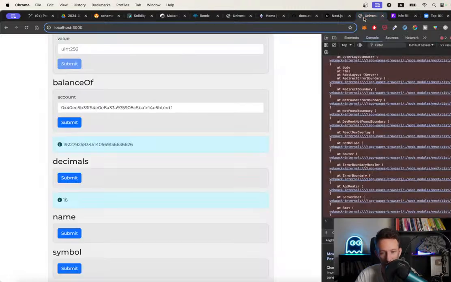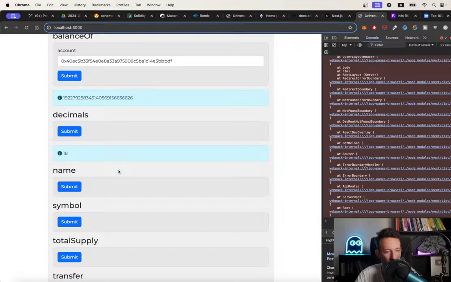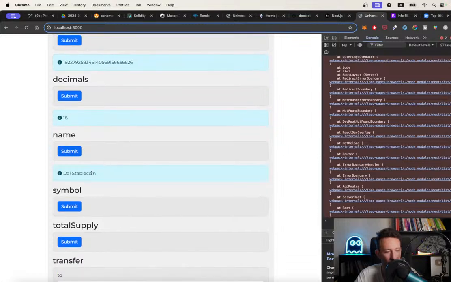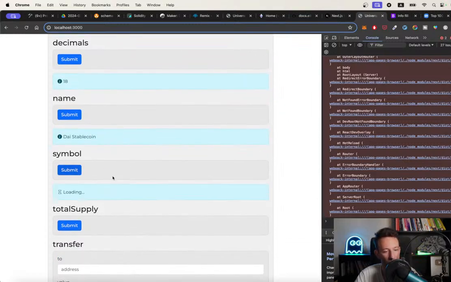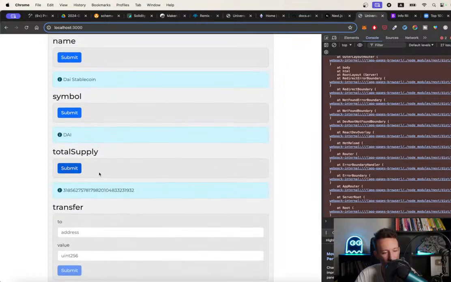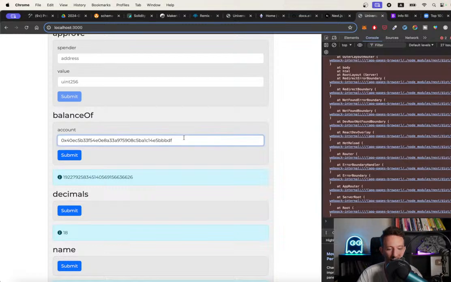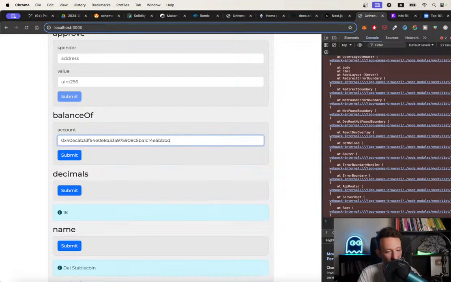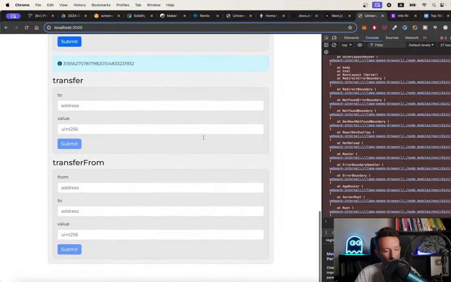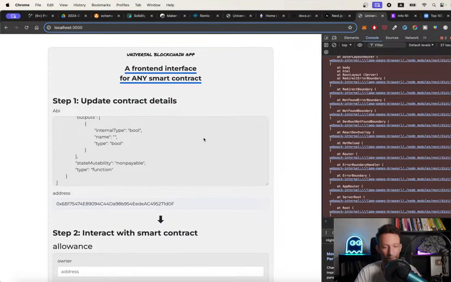Now let's go back to our app. Name, DAI Stablecoin, symbol, DAI, total supply. Yeah, it's working. And by the way, let's verify that if we change anything, it's going to reset. So here, let's change something, and yeah, it reset. Perfect. So it is working perfectly, guys.